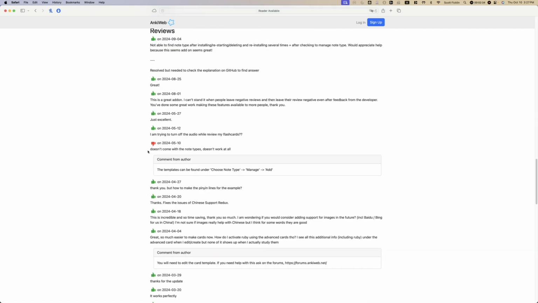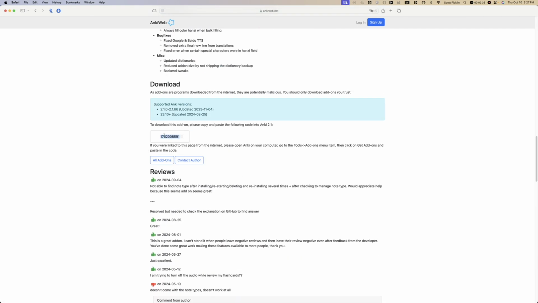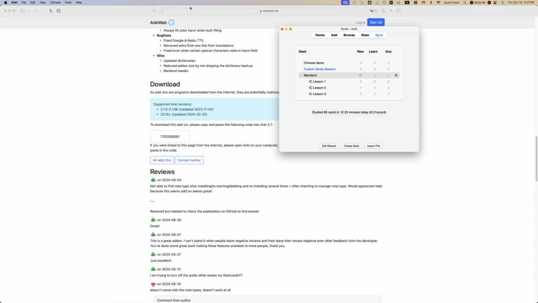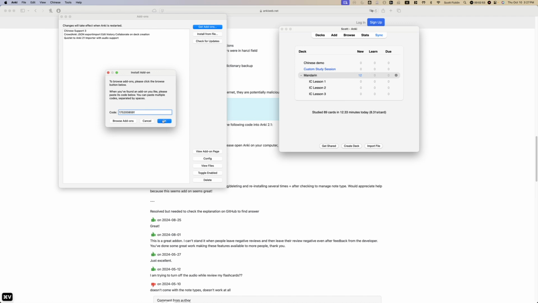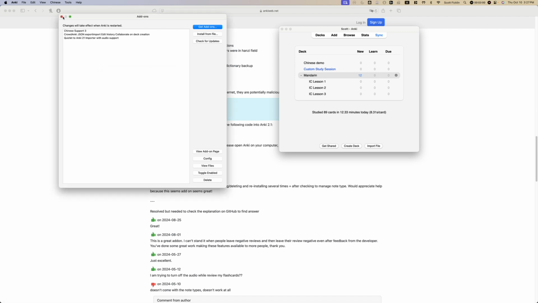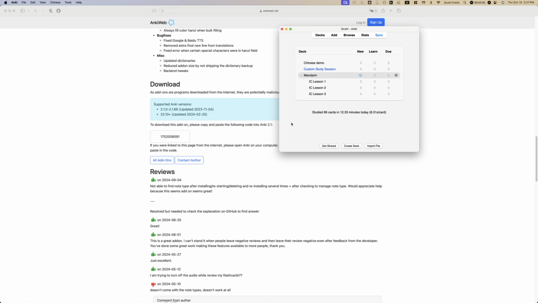And you can scroll down to the bottom, or you could just look at my screen, and you're going to use this number to download this extension. So I'll highlight it here. I'm going to go to Anki. I'm going to go to Tools, Add-ons, Get Add-on, type in the code, and then click OK. I'm going to click cancel since I already have Chinese installed, but you'll click OK. It'll probably tell you that you need to restart Anki. So go ahead and restart the app, and then when it starts up, you'll be ready.